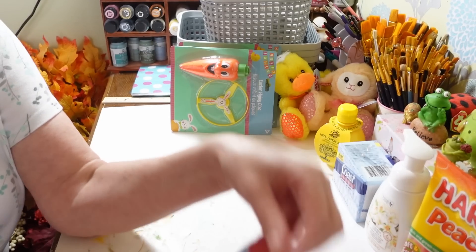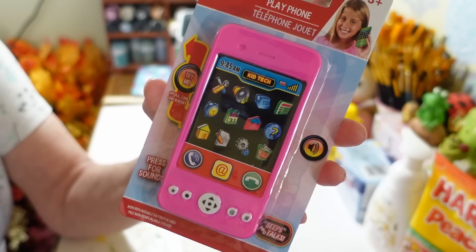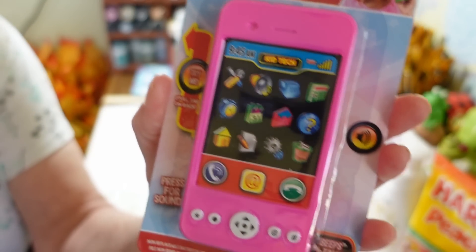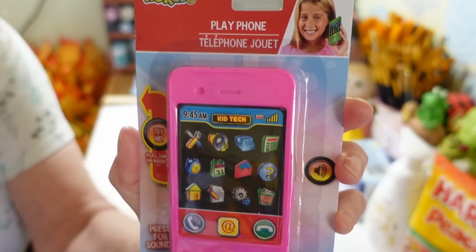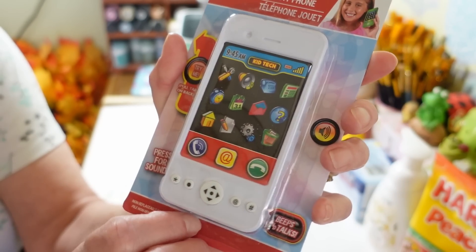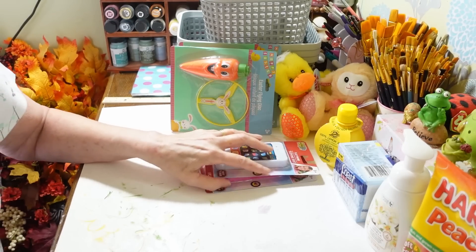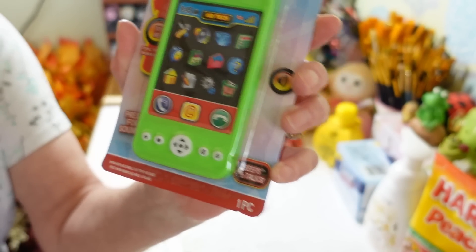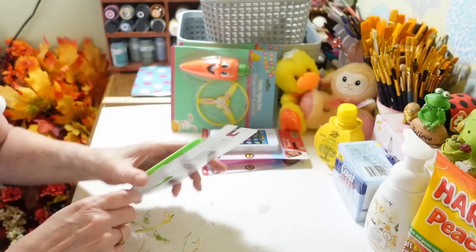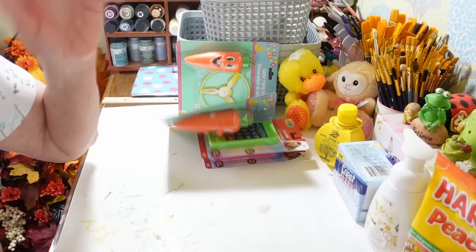I couldn't believe I found these — I finally found these phones that my Amazon loves to play with. I had just ordered a bunch from Temu for like $2.89 or $2.98, and then of course I go to Dollar Tree and they are fully stocked up on these phones again. So I got him a pink one and a white one. He just loves to play with these and make them make noise, and for $1.25 I don't mind that he wrecks it in under a week. I also picked him up two green ones. It figures — I haven't been able to find these for like a year, looked at every Dollar Tree I go to, and then I ordered them somewhere else for more money.